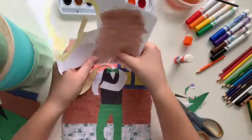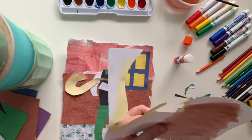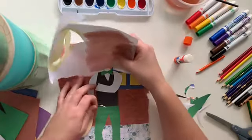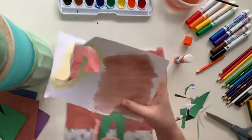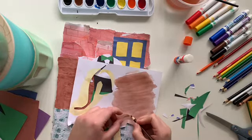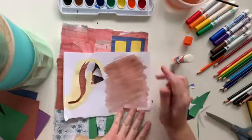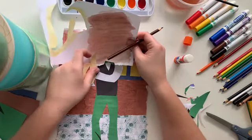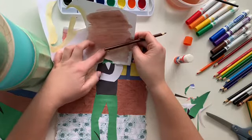Now I'm going to look at my musician's head and face. The neck is right here, so I'll cut a little shape for where the neck goes. If you cut the neck, then you know to put it right next to the bow tie, and that way you can guess where the head goes. I'm also going to leave my instrument right in the hands of my musician so I know where he'll be playing it from — his mouth will go right there.